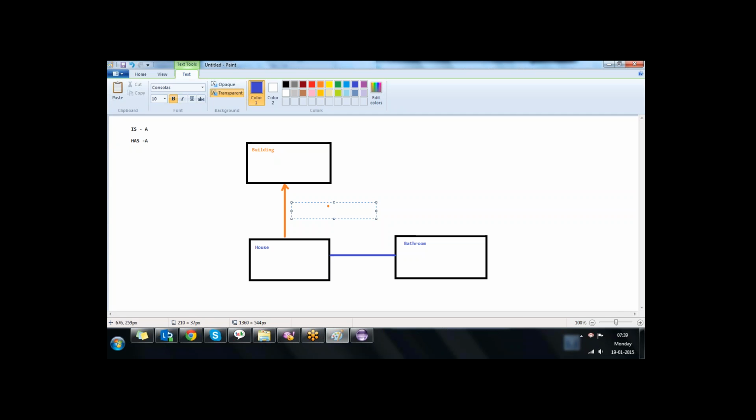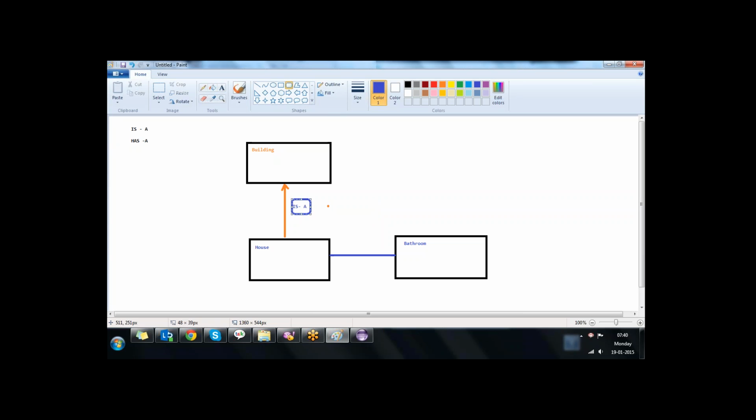Can we call it house is a bathroom? I'm asking, can you call it or not? No, we can't call it. Why can't we call it? A bathroom is a part of the house. It's not a house. Excellent.